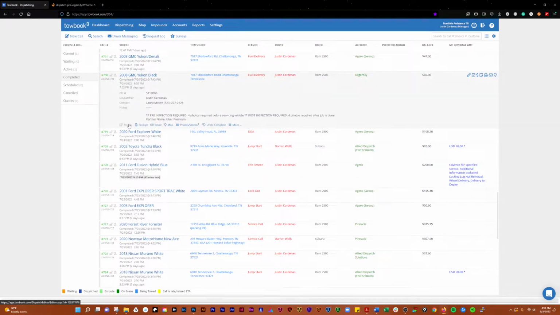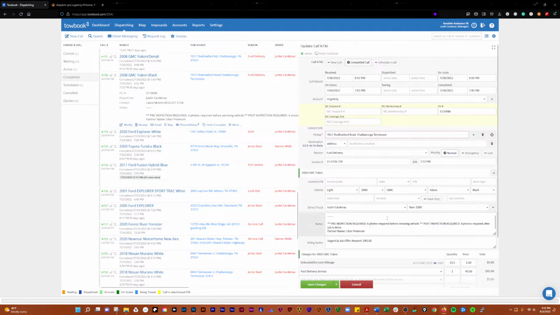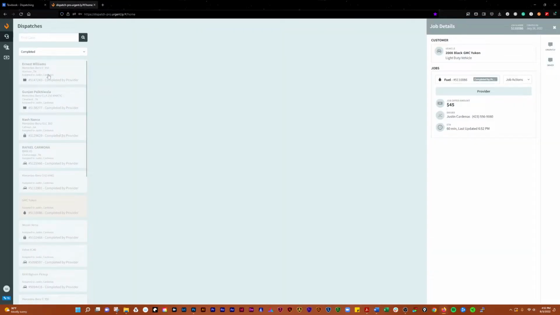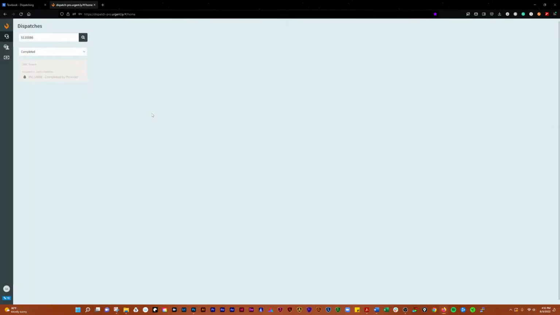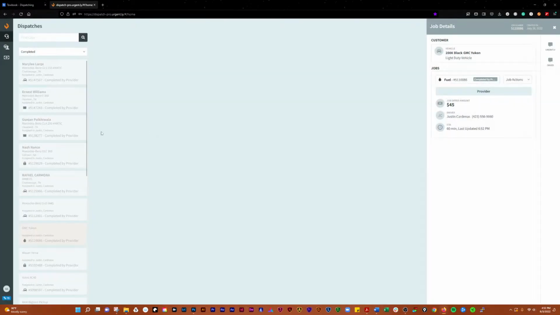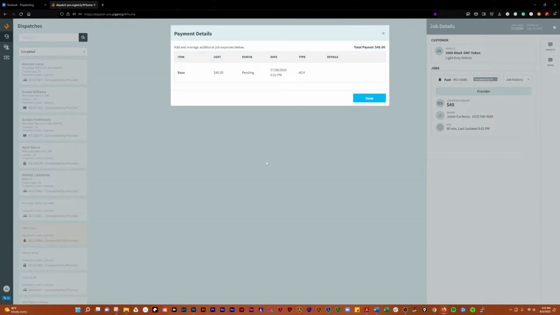And we're going to click on modify that. And you can take this PO number and just copy it if you need to, and you can paste that in here and search for it, and it'll bring that particular case up. Or if you want, you can just look through these all and you'll see the numbers are all right there as well. So we'll make sure we click on that one. We're going to go to job actions and we're going to add an expense.